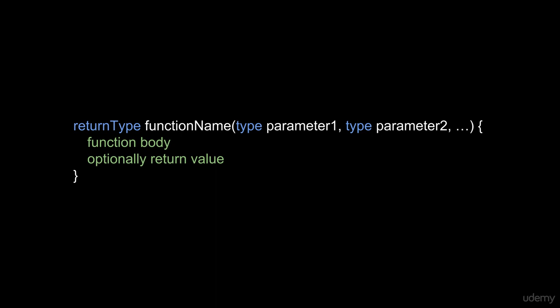Between the curly braces is where you write the body of the function, what code runs whenever the function is called. Finally, if you defined a return type that's not void, you should return a value. As your programs get longer, writing functions can help you keep everything neat and orderly. You also should not be afraid to write a function if you find yourself writing the same few lines of code over and over again.